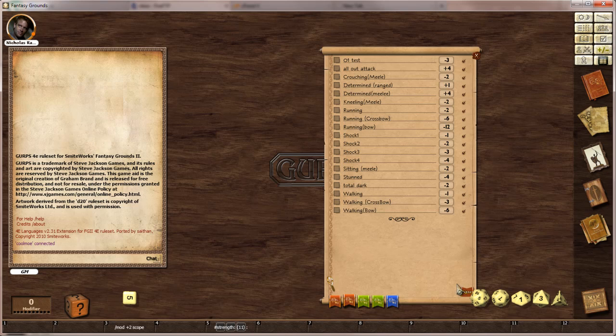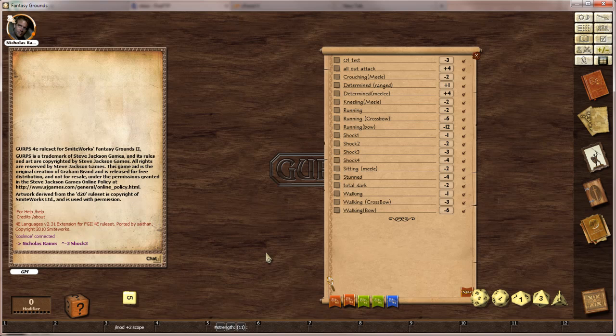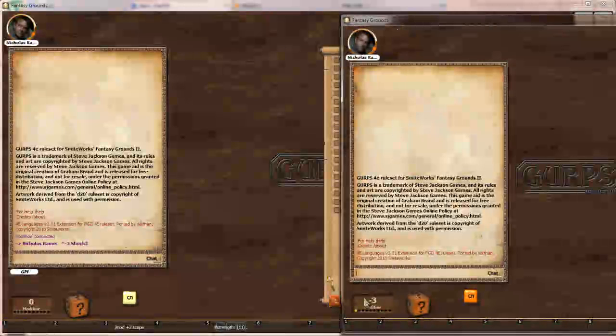Let's say, for instance, the person is suffering -3 shock. Well, to send a modifier to a particular player, you grab the link box and you drag it and drop it over onto his portrait. Simple as that. You'll get a signifier here that's similar to the Whisper, which it is. It's using the Whisper system to send it, and I have the player over here, and you see that his modifier stack now has the -3.